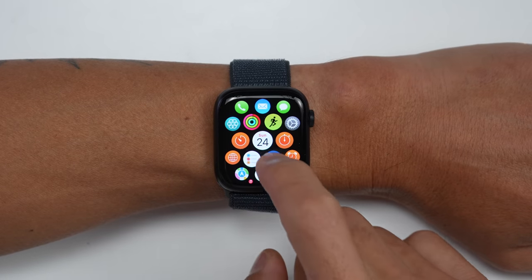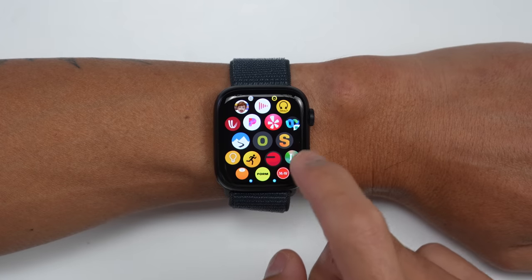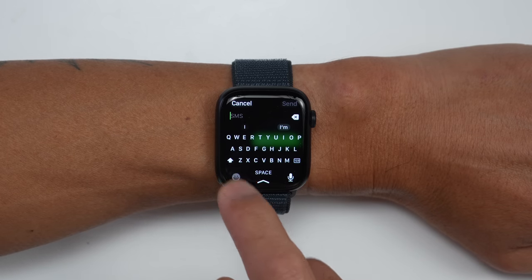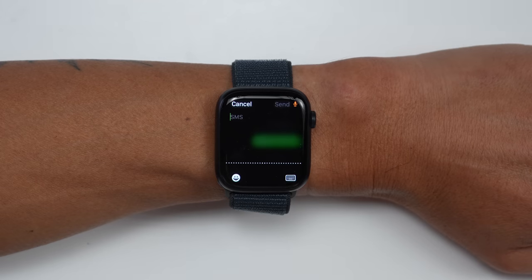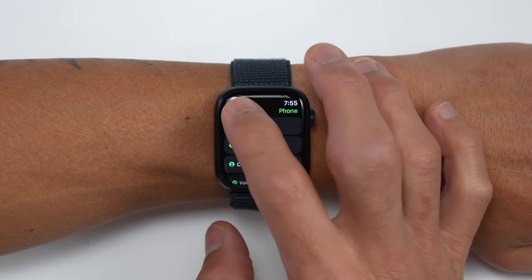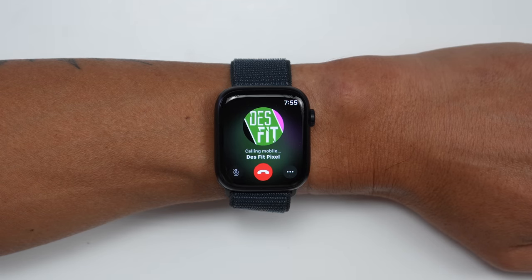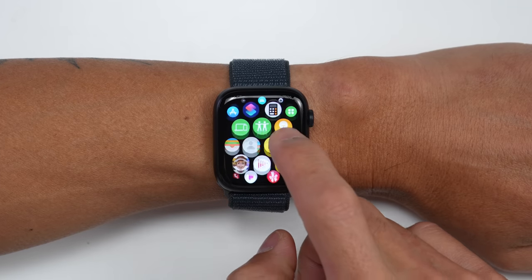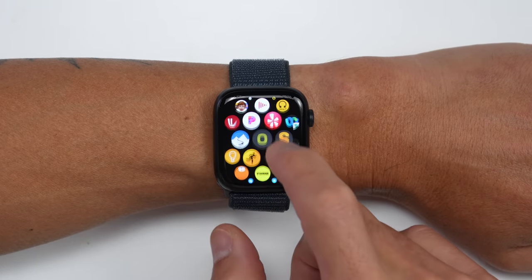On the smartwatch side of things, the Series 9 is really going to be just like any Apple Watch before — an incredible smartphone companion that provides the best smartwatch experience with an iPhone, with super tight integration. On the tech side, you have tons of functionality where you can view and reply to texts with an on-screen keyboard, emojis, or voice dictation. You can take calls on the watch itself since it has a built-in microphone and speaker, and with a cellular version you can do this without needing your phone. There's also plenty of extended functionality with third-party apps.